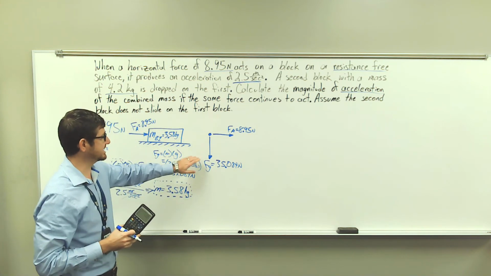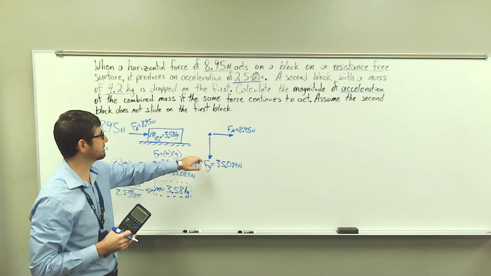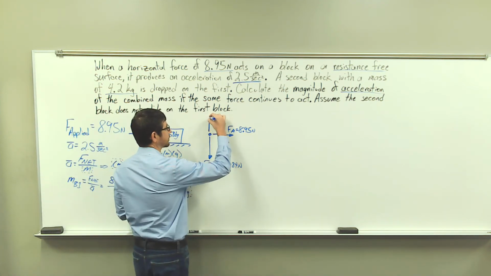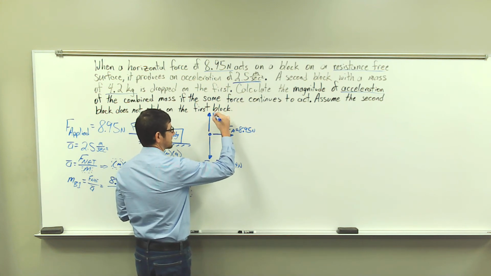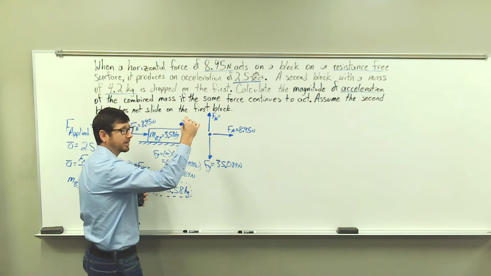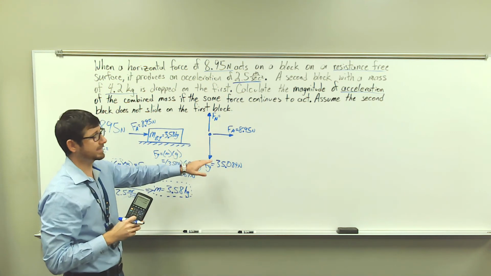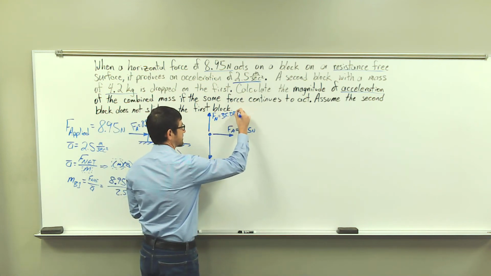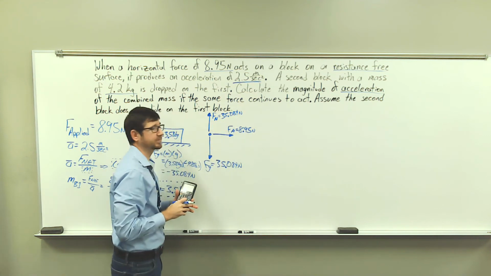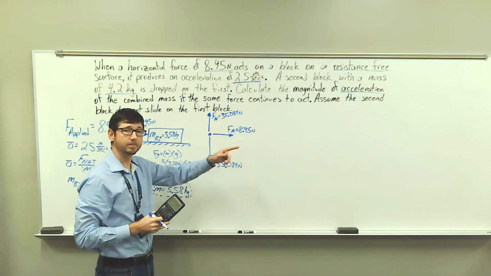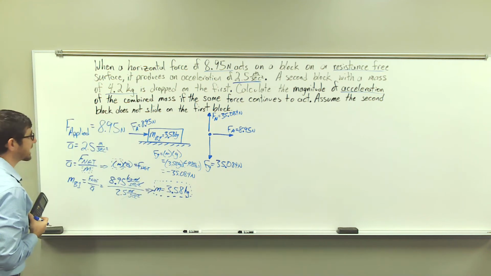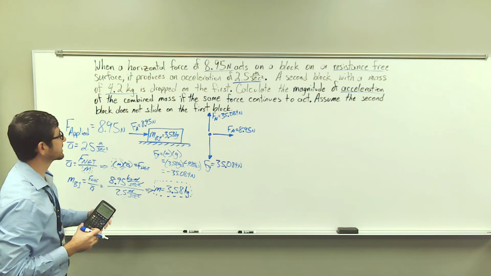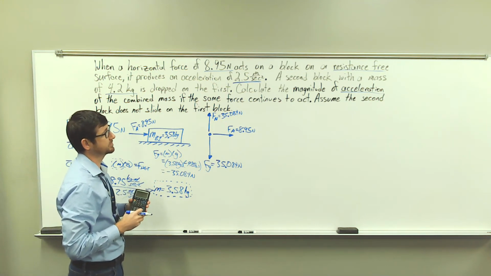Well, our system is in equilibrium in the y direction, so that means the normal force applied by our surface is 35.084 newtons. This is an interaction pair, so forces are equal in magnitude but opposite in direction. Okay, and obviously we can see a net force in the positive x direction here.